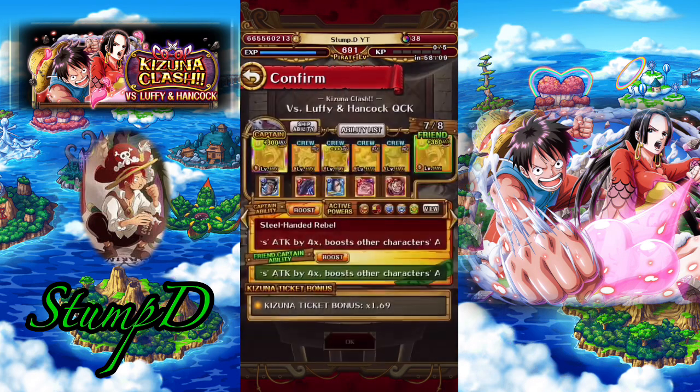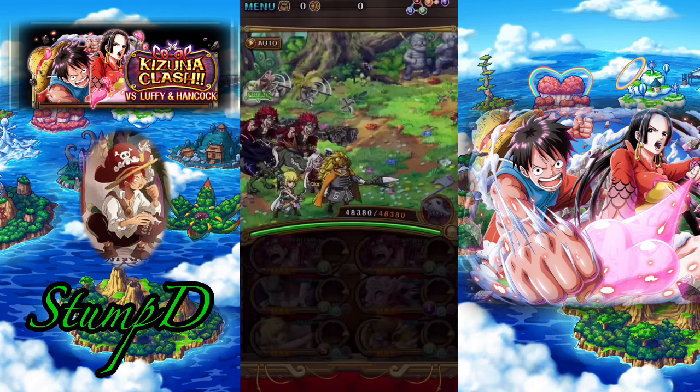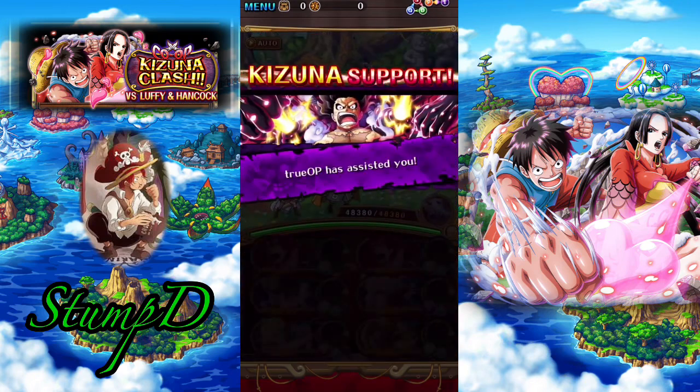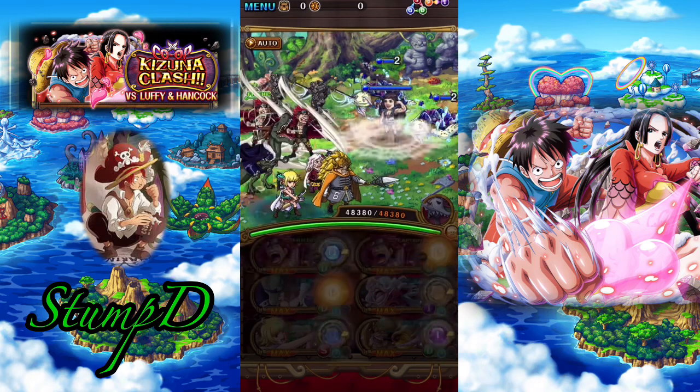So the final team for the quick variation is the team that I am using up until at least level 70. I'll see how it goes after that, but keep an eye out for my 70 plus video when I get to that point, as I'm going to be doing some serious grinding tomorrow. We have the two boosters on this team.